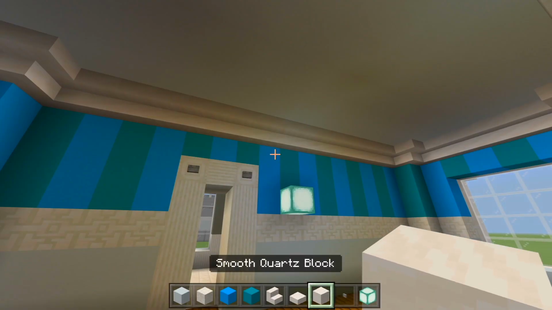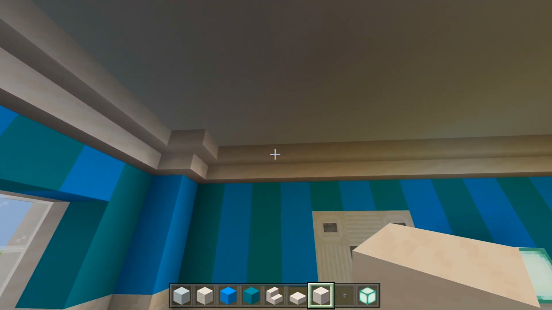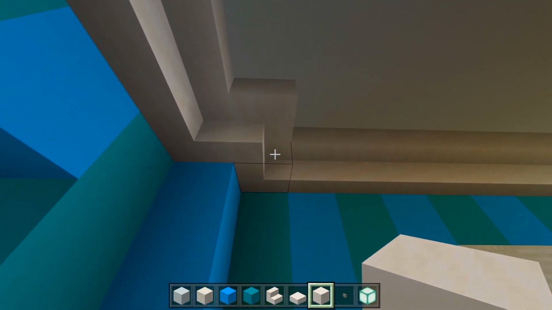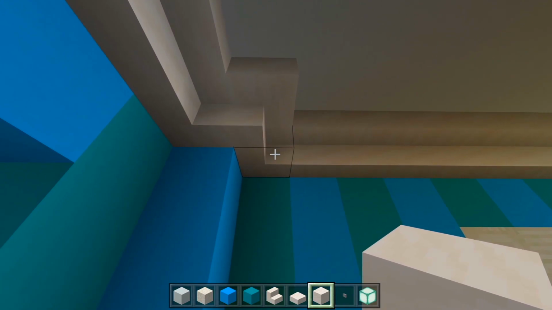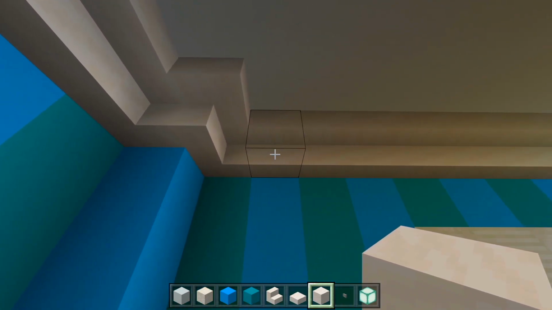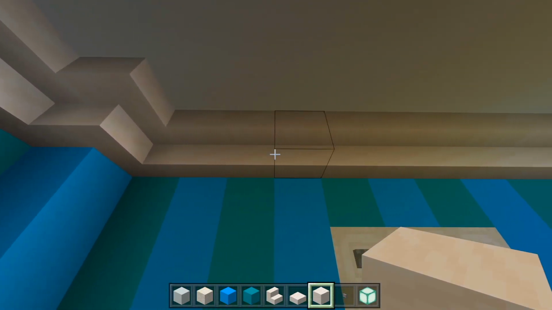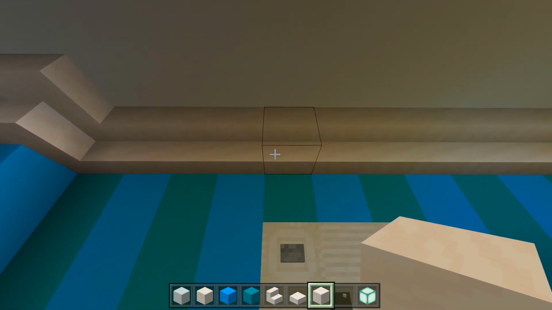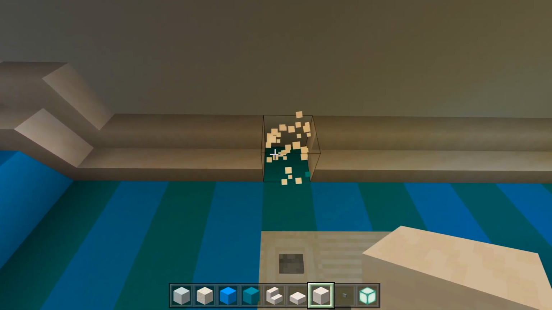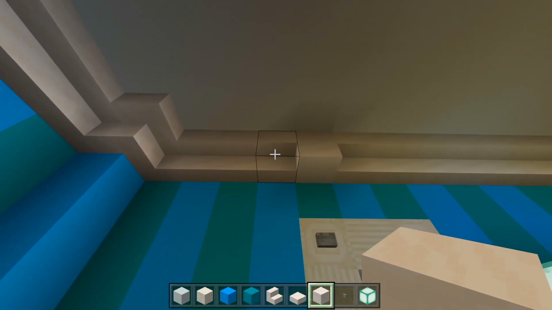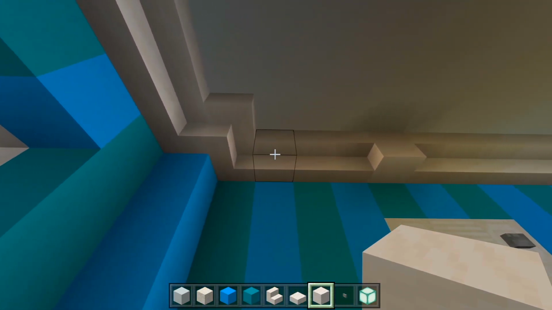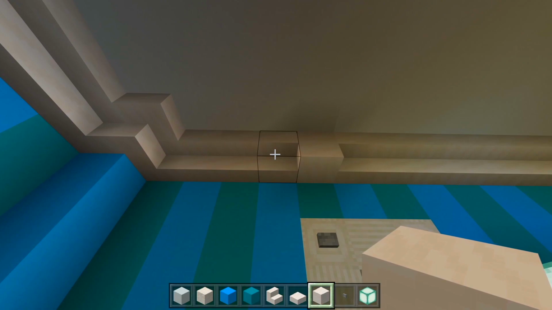So make sure you have your full blocks of the smooth quartz. We'll look over here at this side first. Make sure to count this curved stair, and then another one to the right of that, another one, and another one. So you should be lined up with this stair here. We'll just place a full block of the smooth quartz. So you should still see just 4 smooth quartz stairs to the left of it right here.